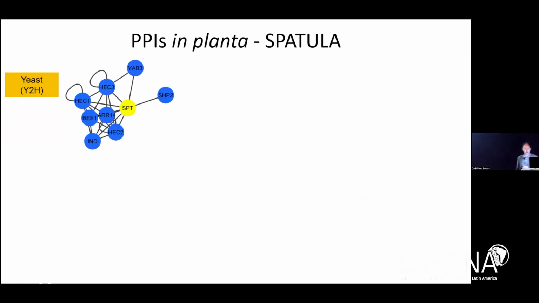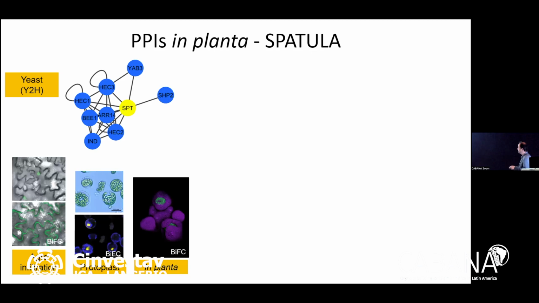And so I don't know how I go over the time, so a few more slides. Also, if we look again to SPATULA and we look towards interactors, there's a small network. So this is based, okay, a few minutes, I go faster. So this is based on yeast. As mentioned, we're also looking now in plant systems.